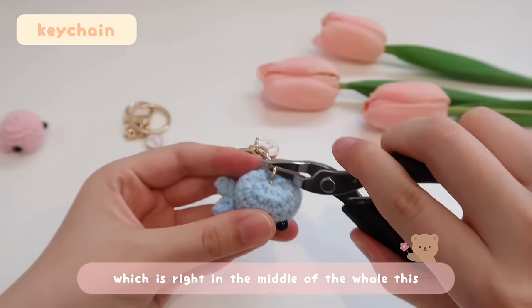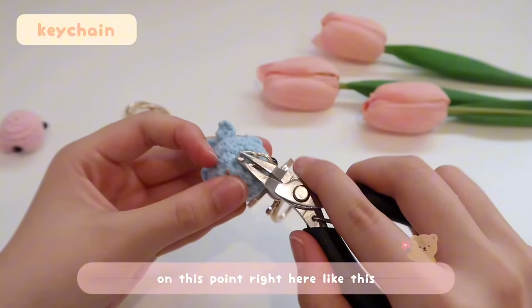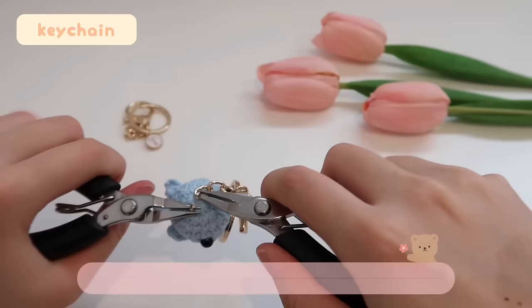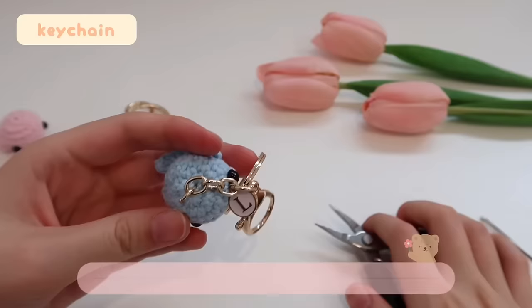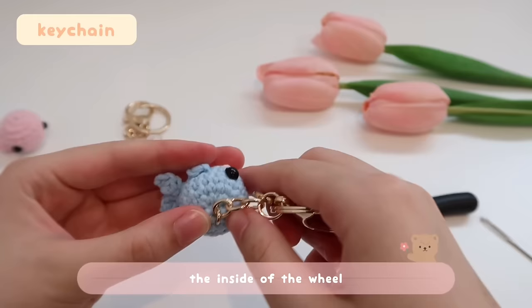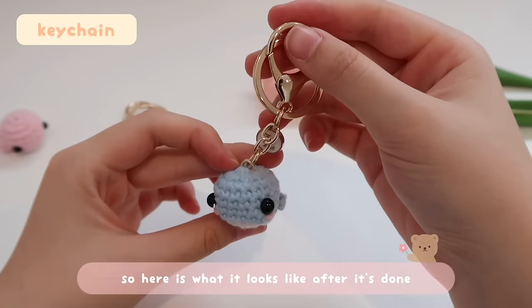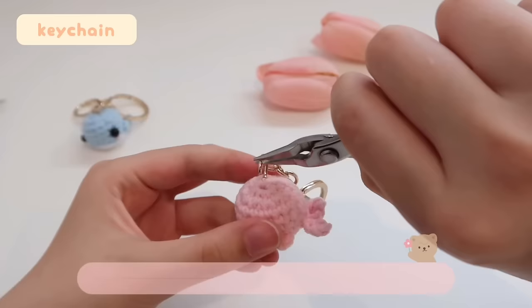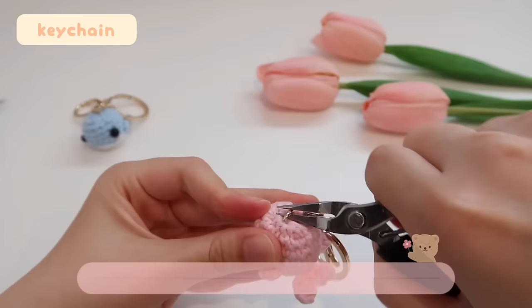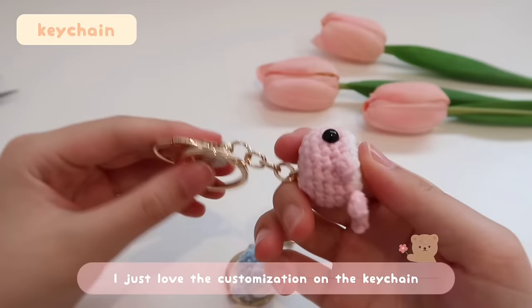So I've inserted half of my chain, and I just need to come up on this point right here, like this. And then now I just need to close this last chain up. And then adjust it a little bit. I just like the opening part to be facing the inside of the whale, so it's not visible from the outside. So here is what it looks like after it's done. And I'm just gonna do my second one. Ta-da, here is our little kissing whales, and it's super cute. I just love the customization on the keychain. It makes it so special to the person you're giving this to.